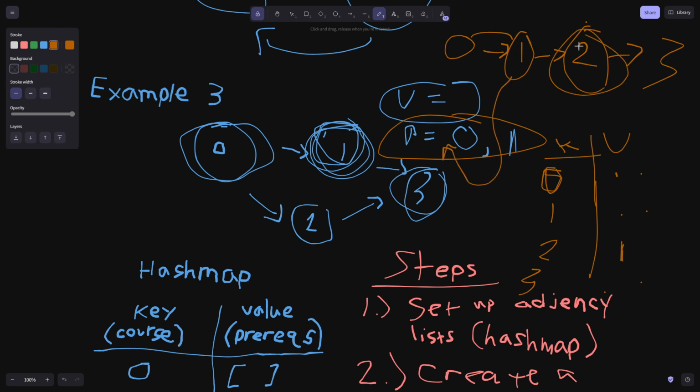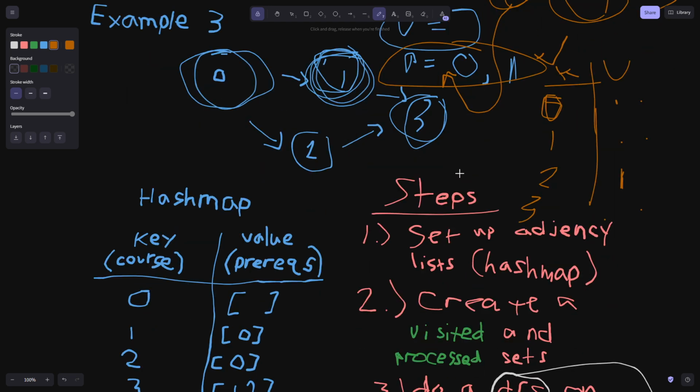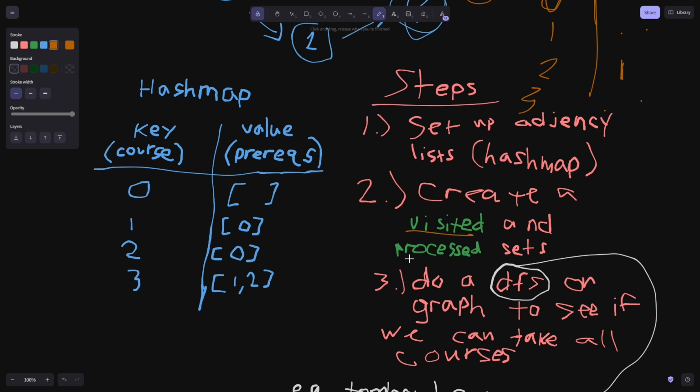So when we're at this 2 and we check this 1, it's already in the process set, so we can just return true because we know for sure it should work. Because if this 1, when we check it by itself right before we even get to the 2, has a problem, we'll just exit the code anyways, or the loop. So that's why we have a visited set and a process set.